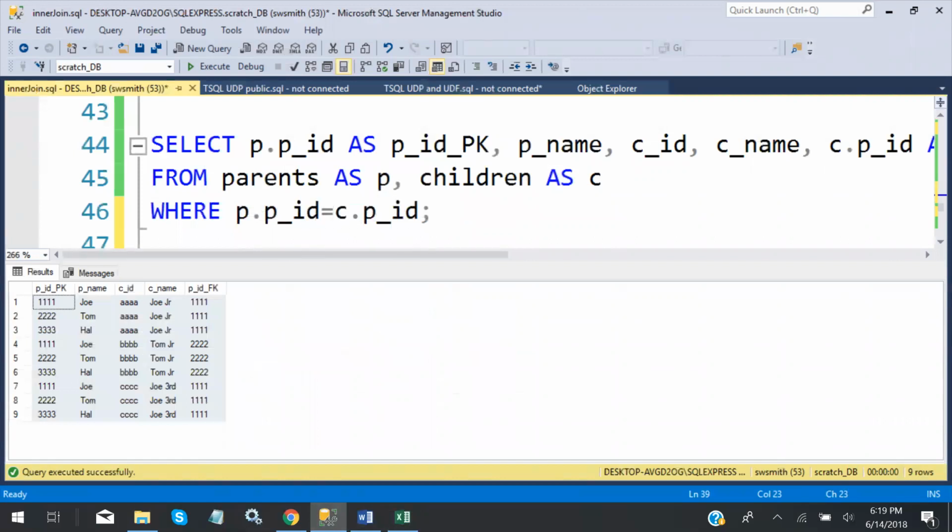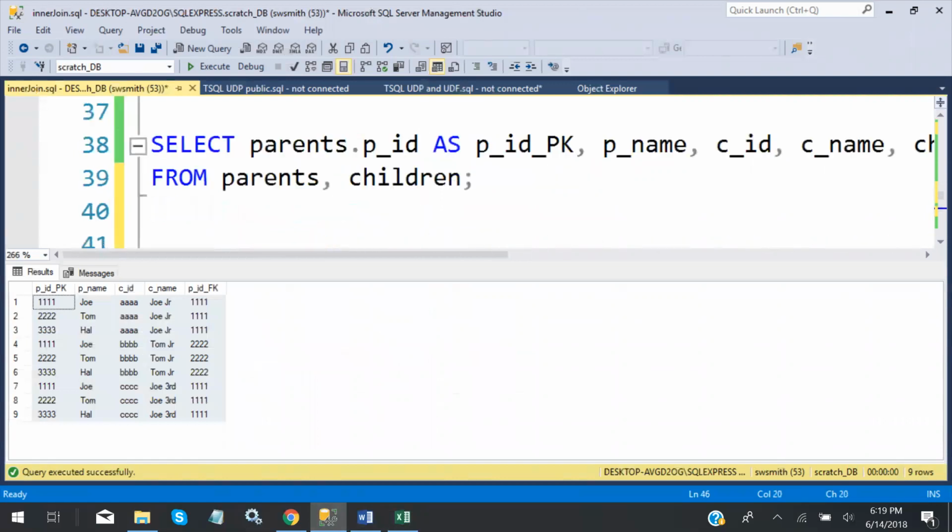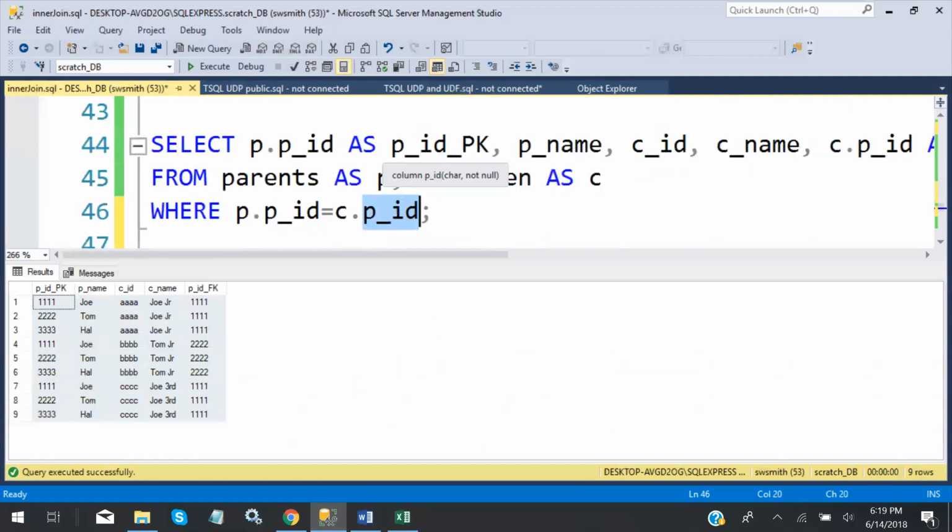Now, since I'm going to have to qualify these fields, because when the names like PID and PID are the same and they're in different tables, I'm going to have to use the table name. So I could type parents each time, like I did up here, parents.pid. But the easiest thing to do is to alias the table name, from parents as P, children as C. Now I've given them a short name.